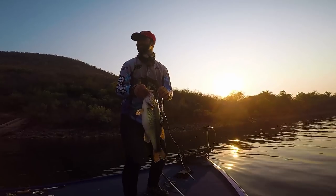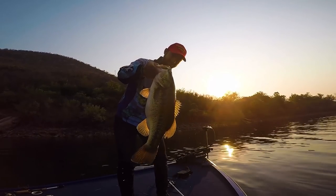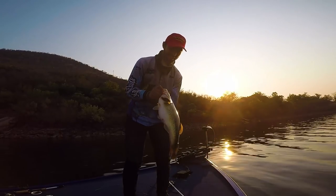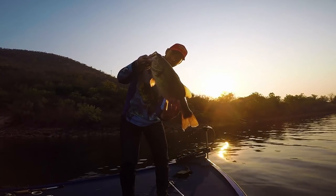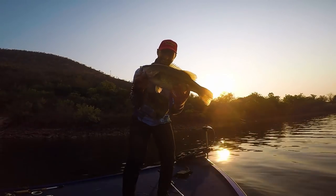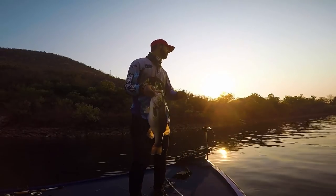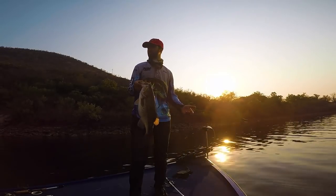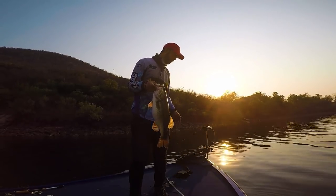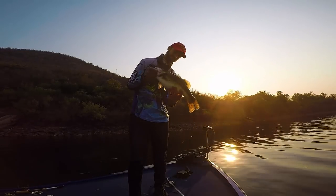On the drop shot, guys — did you see that hookup? That was the strangest thing. But this is a proper version, a proper fight. On the drop shot — little bluegill-type colour ripped worm. That's a donkey! So yesterday we spoke to the locals and they said come to this pump, there's big fish. We came here, it was my first cast, over the line. I thought I was stuck honestly, because it was the weirdest take. But yes, I'm very happy with this fish. This is a proper one.